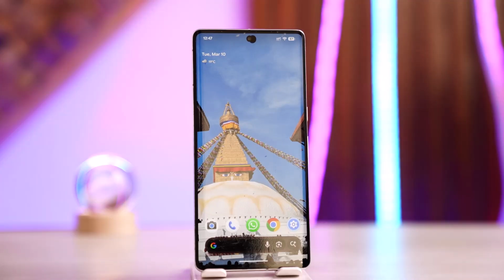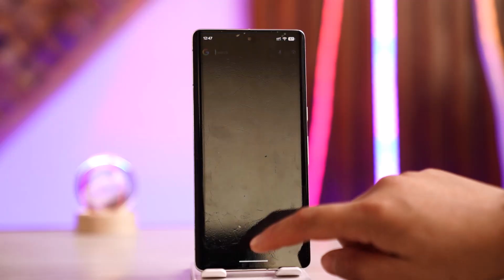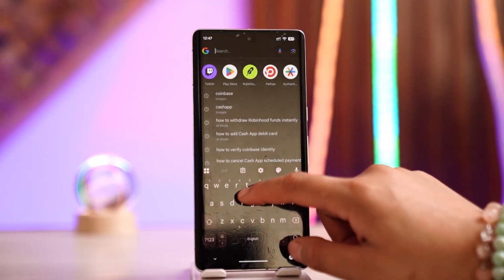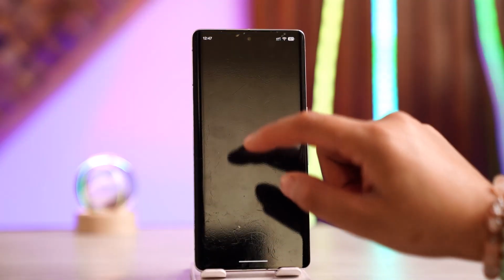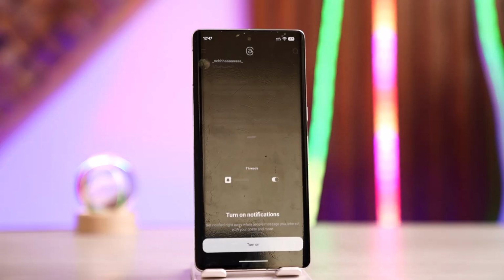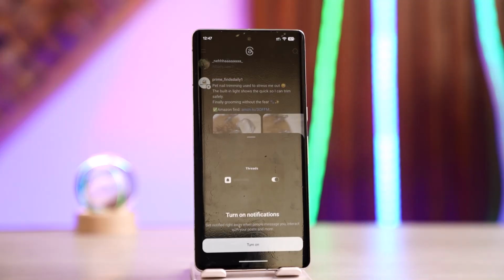If the mobile app is broken, you could try logging in through a desktop version. So open up any browser that you have and type in threads.com. You could find the first link that pops up, and this way as well you should be able to fix it. Next, if nothing works out, you could go ahead and reset the forgotten credentials as well, and that can also help you out.